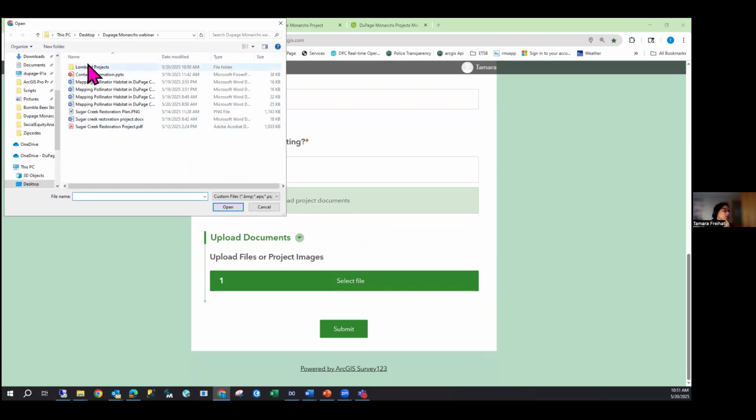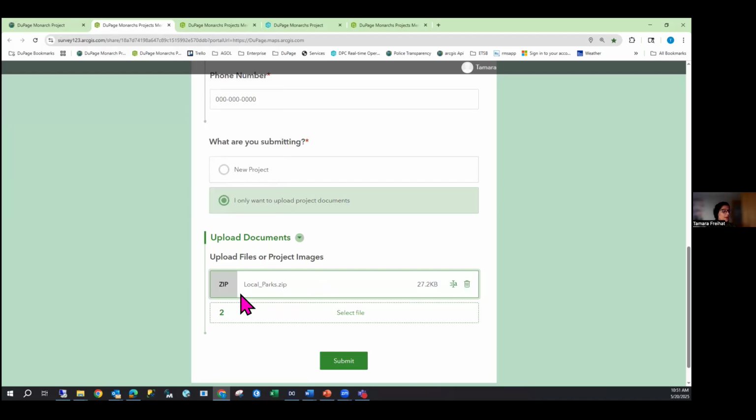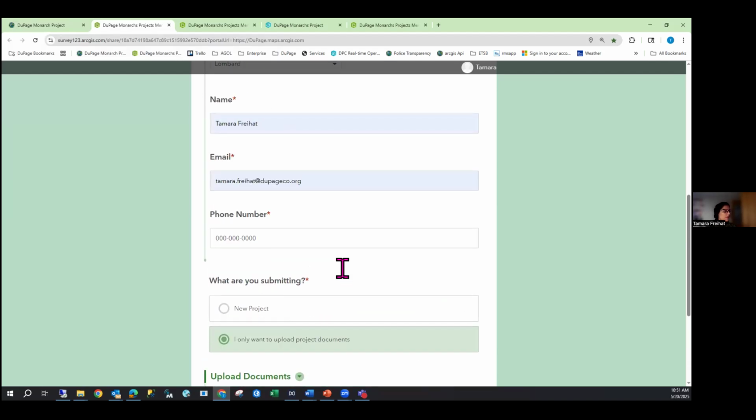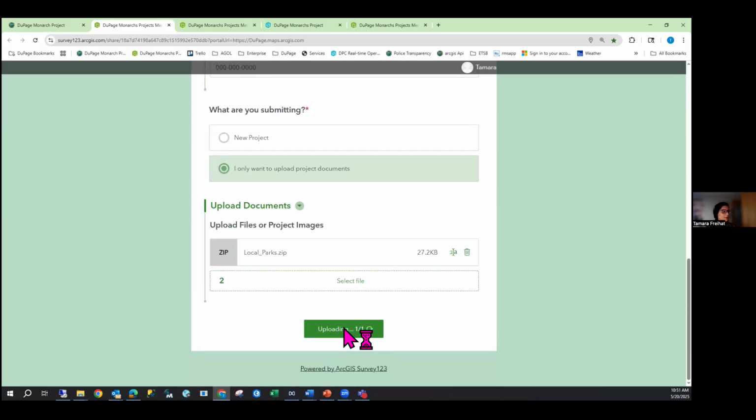I go back to the Lombard projects. I have this zip folder that I have created. And if you noticed, you can't see the other shapefile files when you open the file. So that's why you have to zip it first. I zip this and click open. Now I have it uploaded. I have everything filled here, and then you click submit.